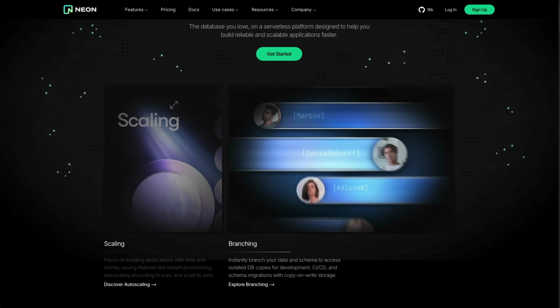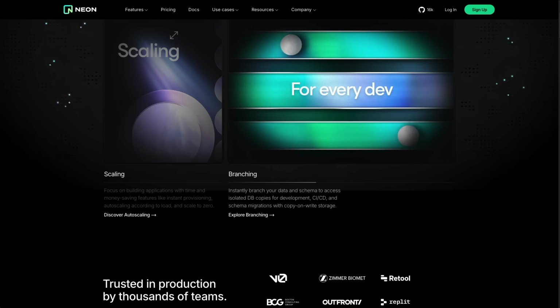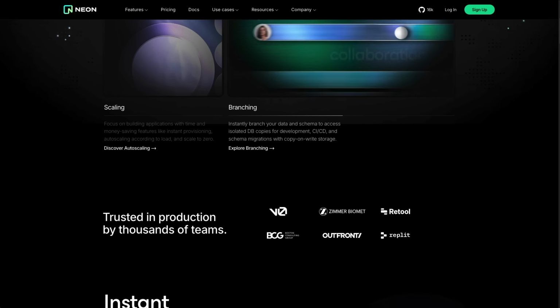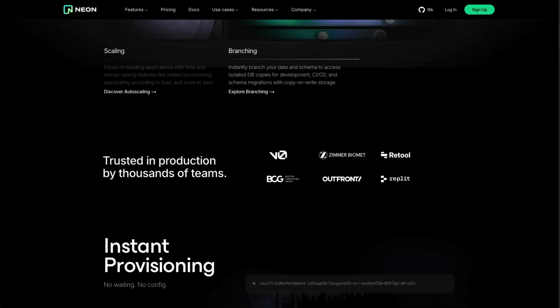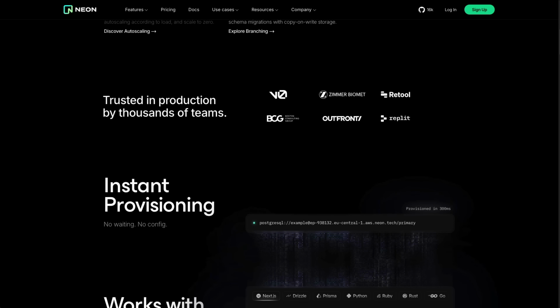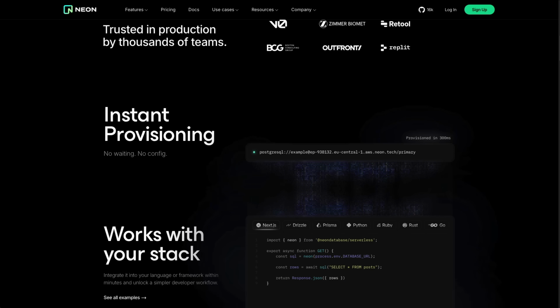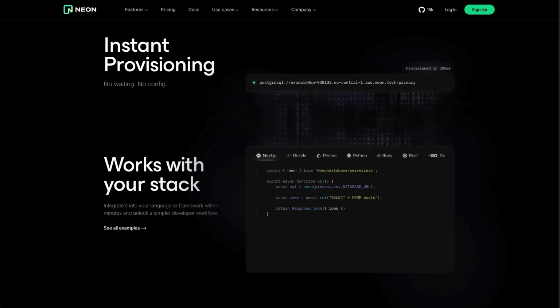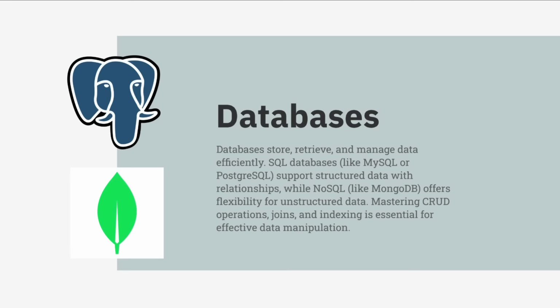For Postgres, I've been using Neon database. You basically set it up through their interface and just plug the database URI into your app and you're ready to go. And you can use it in development and in production. You also have all-in-one cloud platforms like Firebase, Supabase, AppWrite. These are all great options that not only include storage, but also a complete authentication solution for your apps.